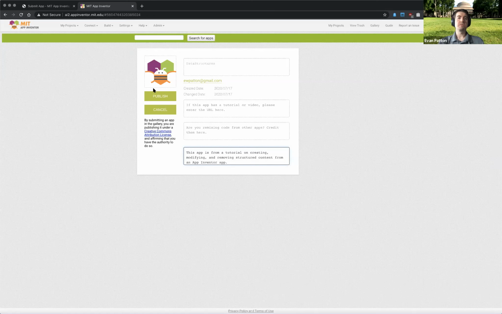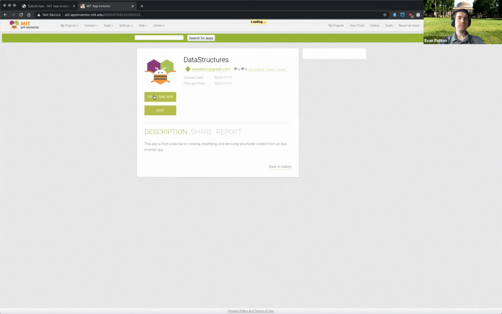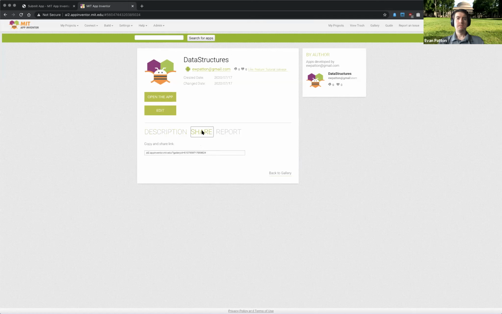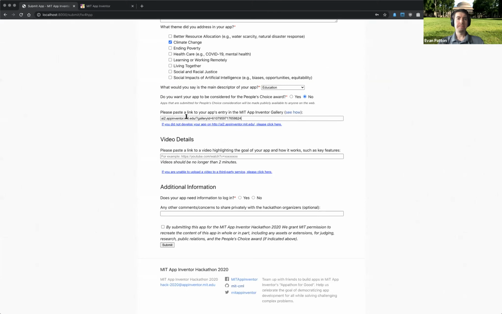So you can provide some description and then publish. And once you publish, you see there's a share button here, and it gives you this link. You just copy the link and paste it into the box.